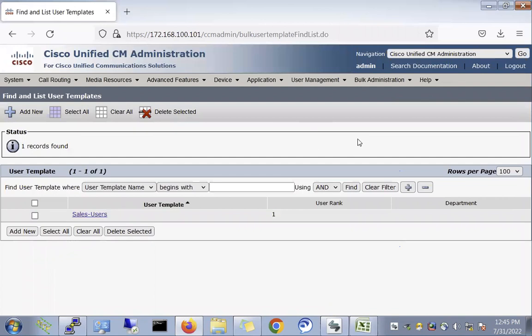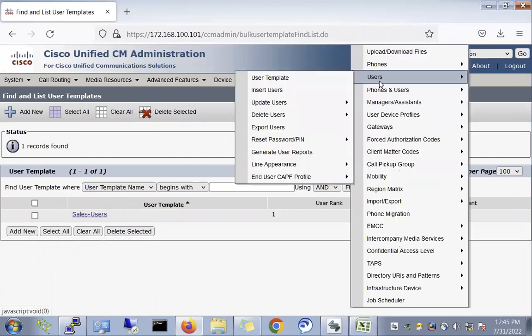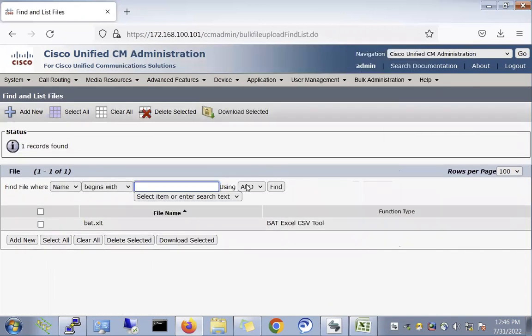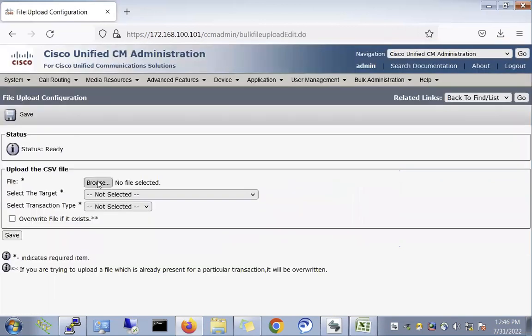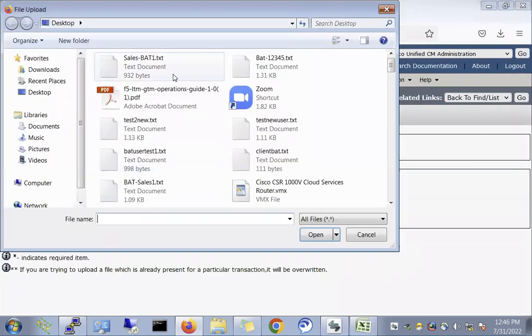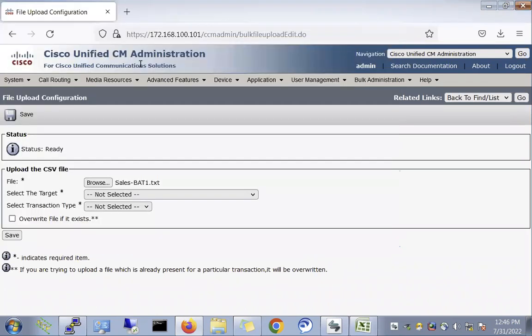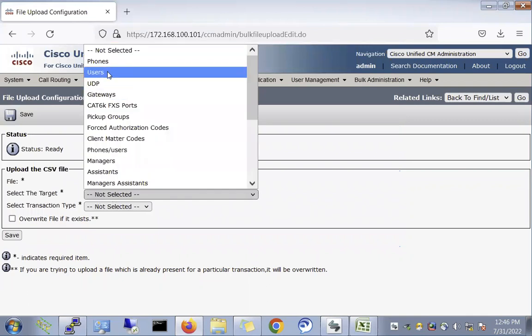Now the third step is this file that you have saved there on the desktop, I will upload it, right? So not download, but upload it. So let's say add new and browse it. Sales BAT 1, here we go. Select the target. What do you want to do? Options. It's users.